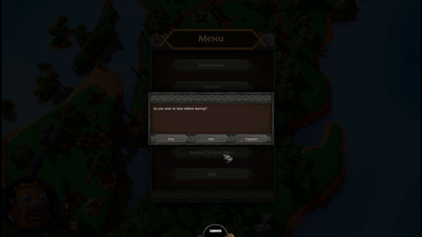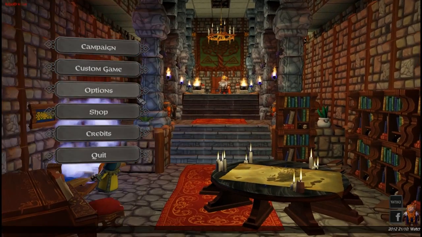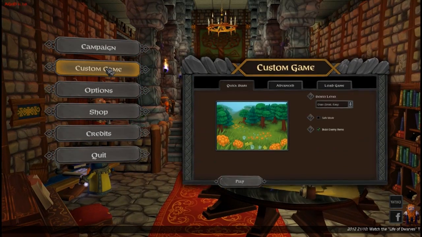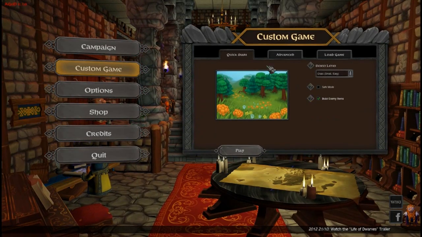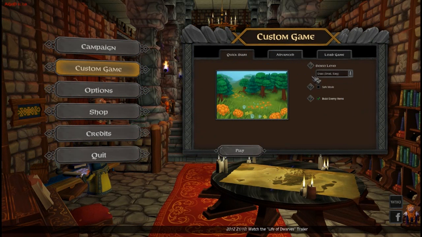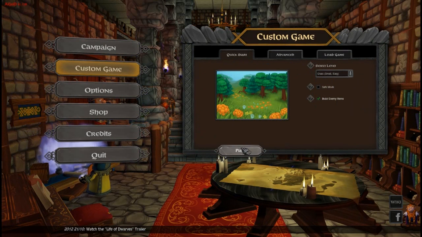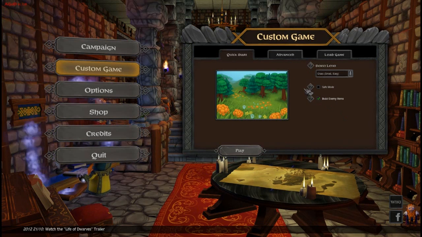Let's return to the main menu. Let's not save. Yeah, that's fine. And yeah, let's not watch this again. Let's start a custom game, which is, well, skirmish. You can quick start on the map, and I tried this small level earlier. There's also a medium and a large level, but let's start just one for now. This will be fine for a video.